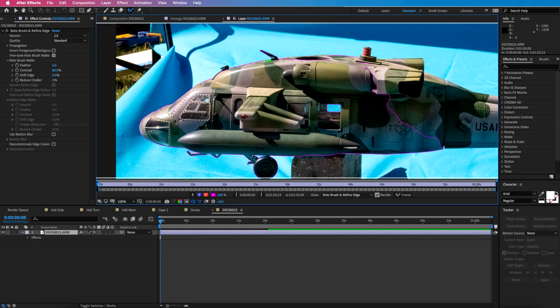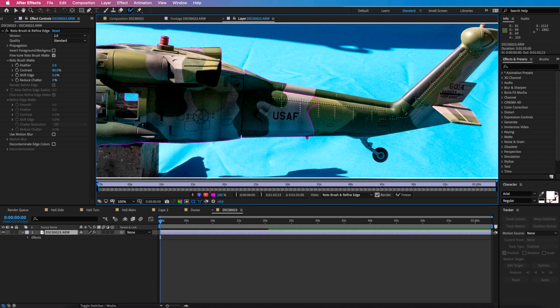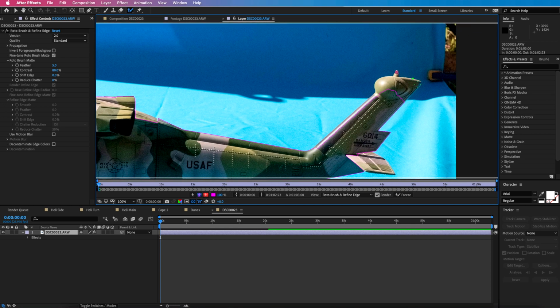So I could just go through here really quickly and basically mask all around the edges. So I'm adding to this. I'm also holding down Alt or Option on my keyboard to turn the brush red, which will remove parts that I don't want. So the green is what I want to keep. And you can see After Effects is doing a really good job at trying to work out what I want to keep and what I don't. So once I've removed that from the background, we end up with something that looks like this.